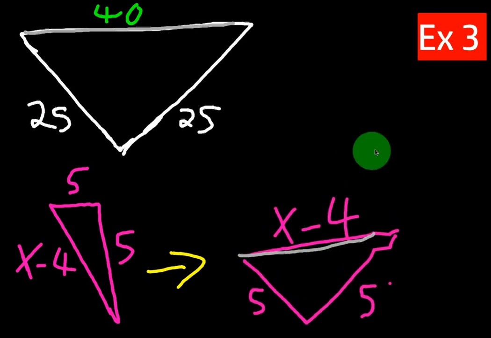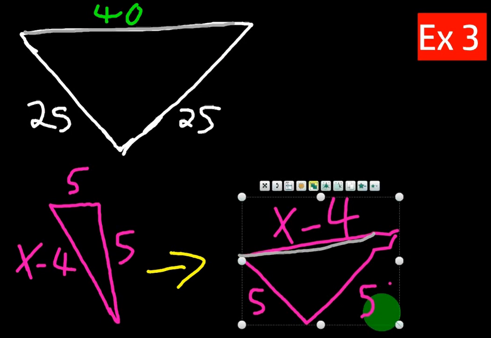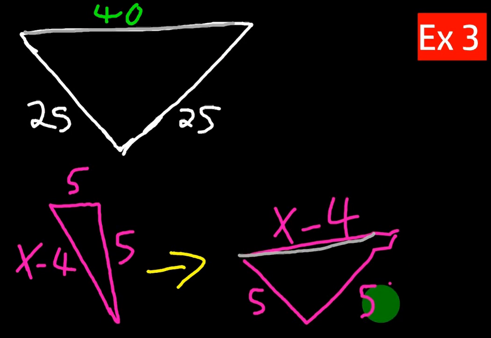So, the next thing you want to do is start with the same shape. All right, and it won't matter which side you choose for this one. You can choose 5. What's the corresponding side with 5 up here? 25. So it'll be equal to 5 over 25. But again, you have to start with this one because you started with x minus 4 here. So it'll be equal to 5 over 25.